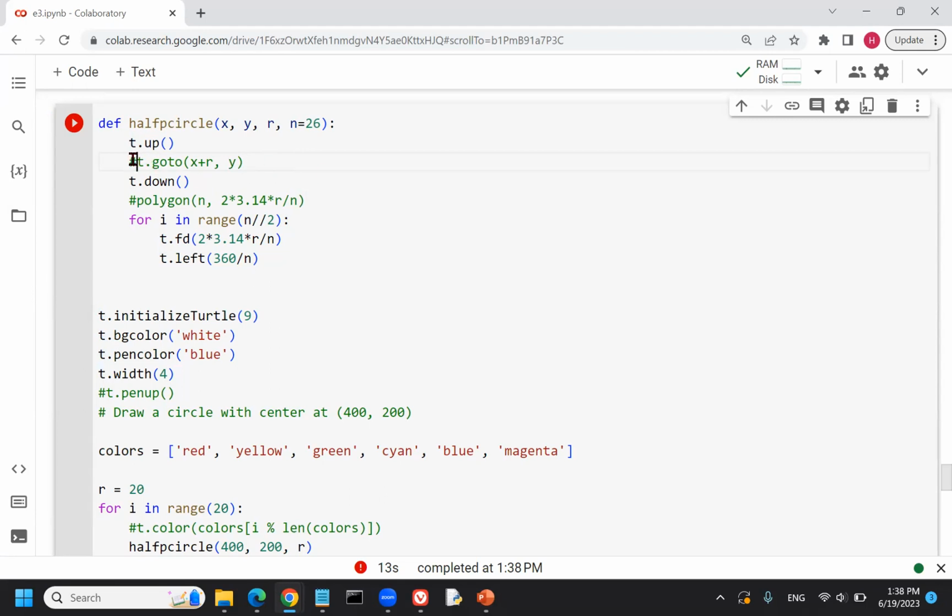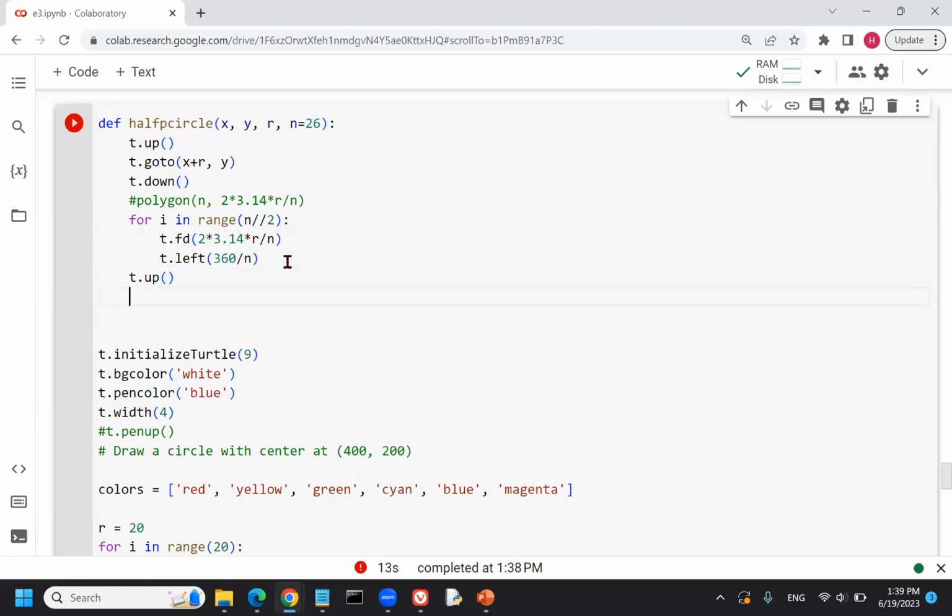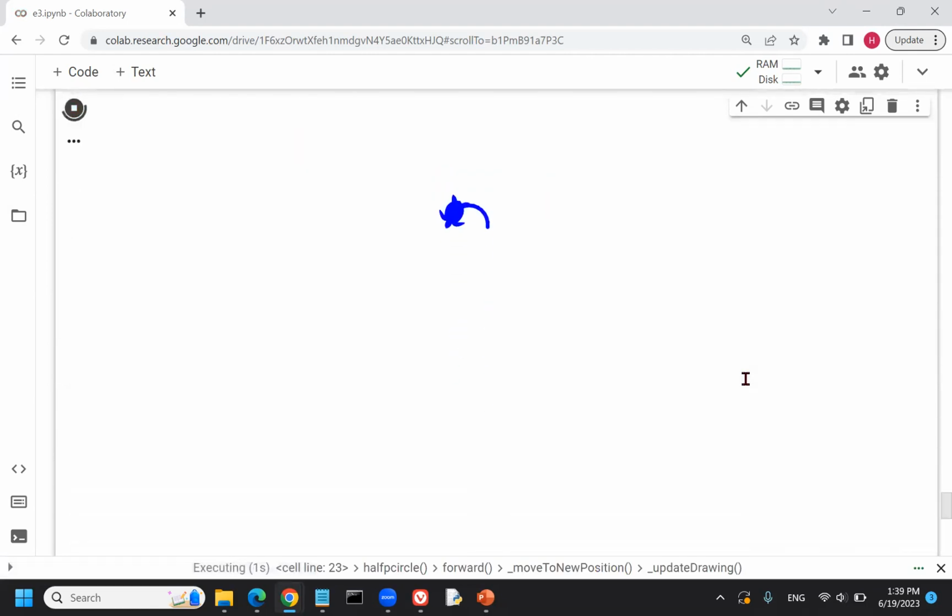Okay, let's do like this. Let's go back to pen up, and then go back to the center. I think this will work. Okay, let's try this. No. Did I run this?